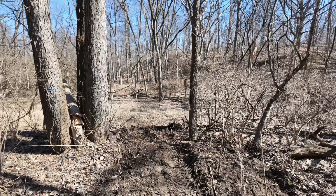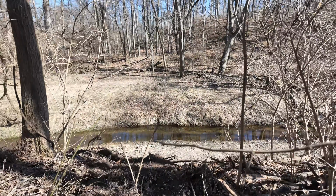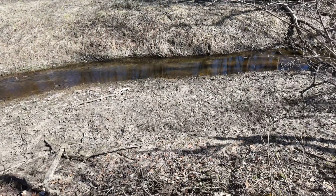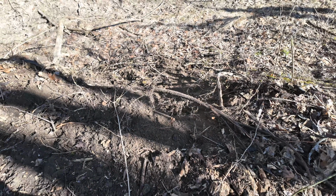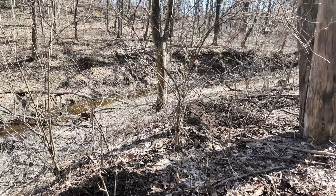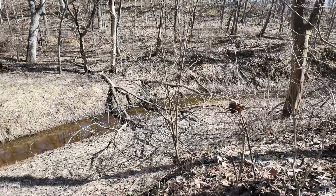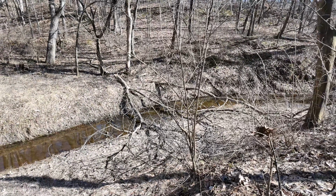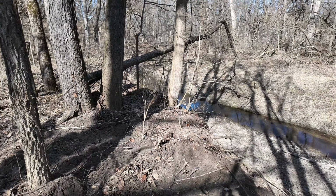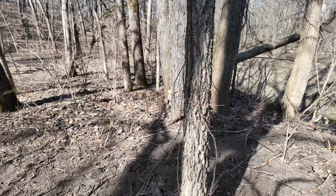And then I've got this little window that I've opened up to the creek. It's about 10 feet down. Still have some honeysuckle and whatnot right here, but with this drop off down to the creek, I think that'll have to be done manually. And same with anything that's just entwined in some of these nice hickories and hackberries.